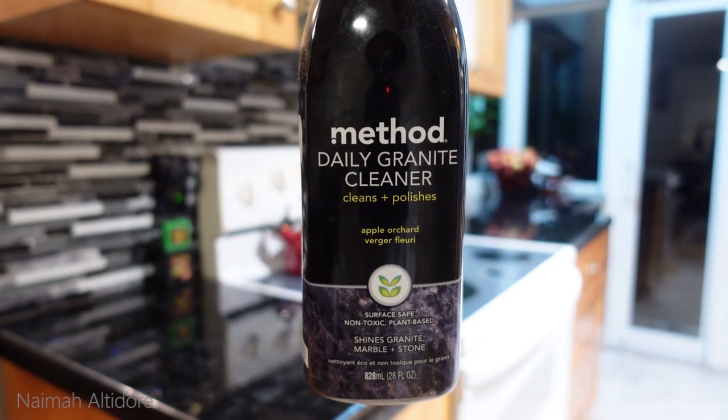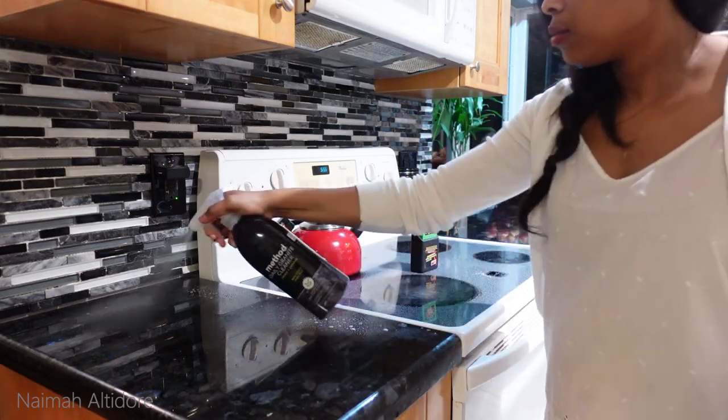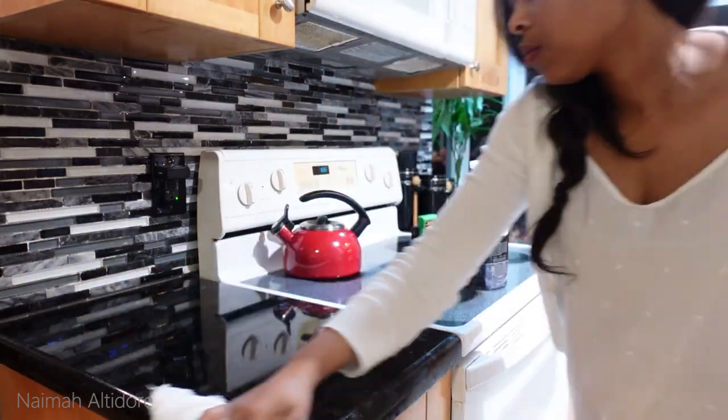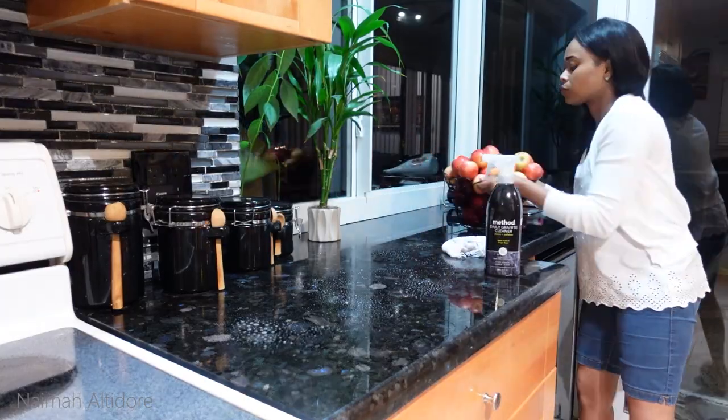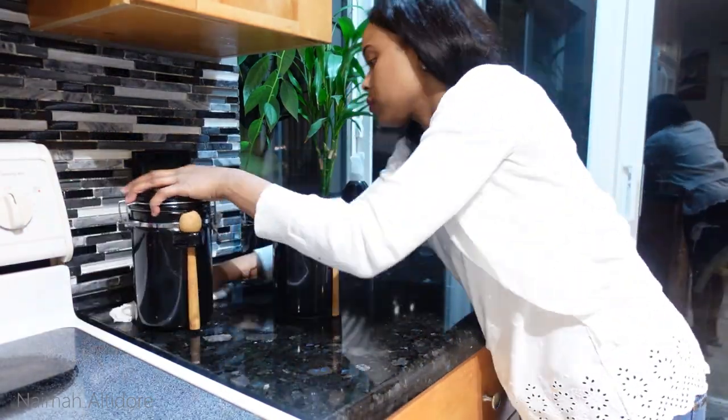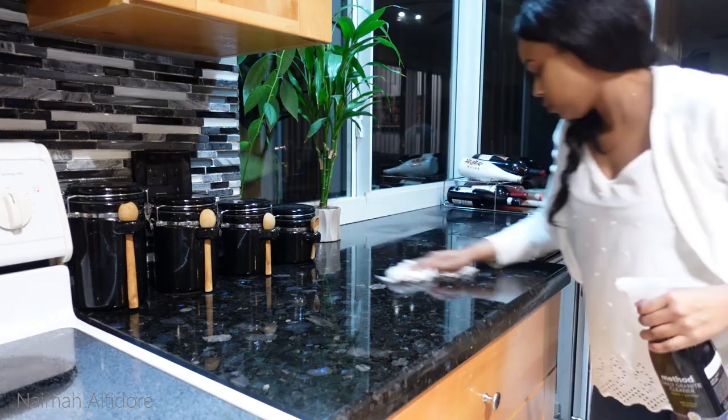And anytime I get fresh fruits, what I like to do is put the fresh ones at the bottom and the ones that were already here at the top. It's kind of like when you go to the grocery store, the newer items are all in the back and the ones that were already there are in the front.